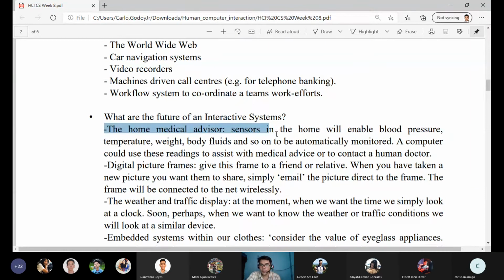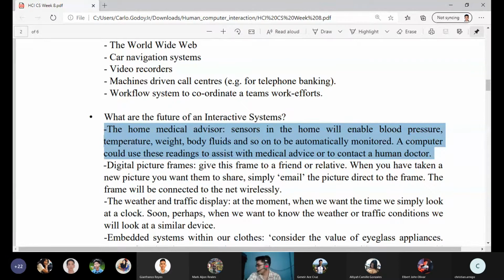So this is one of my studies. I'm not sure if you were able to see it. Let me show you later. I'll show it to you later, the study that I'm doing. It's a home medical advisor.